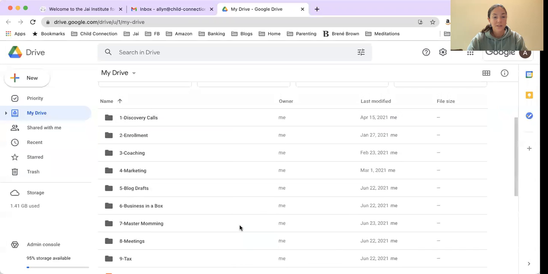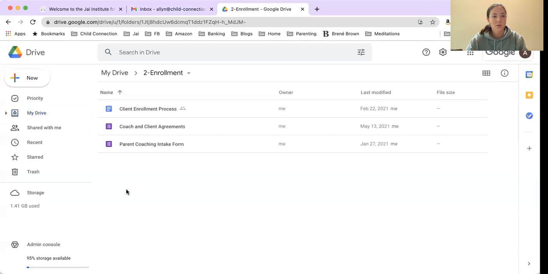And here, I'll just give you a sneak peek into how I organize things. I know that files are listed first by numerical order and then alphabetical order. So if I want my own order of things, I just number them. So this is kind of in my mind, the process of bringing in a client, conducting discovery calls, enrolling the client, coaching the client, and then all sorts of other fun things. So this would be related to enrolling a client. It's an agreement before we get started.